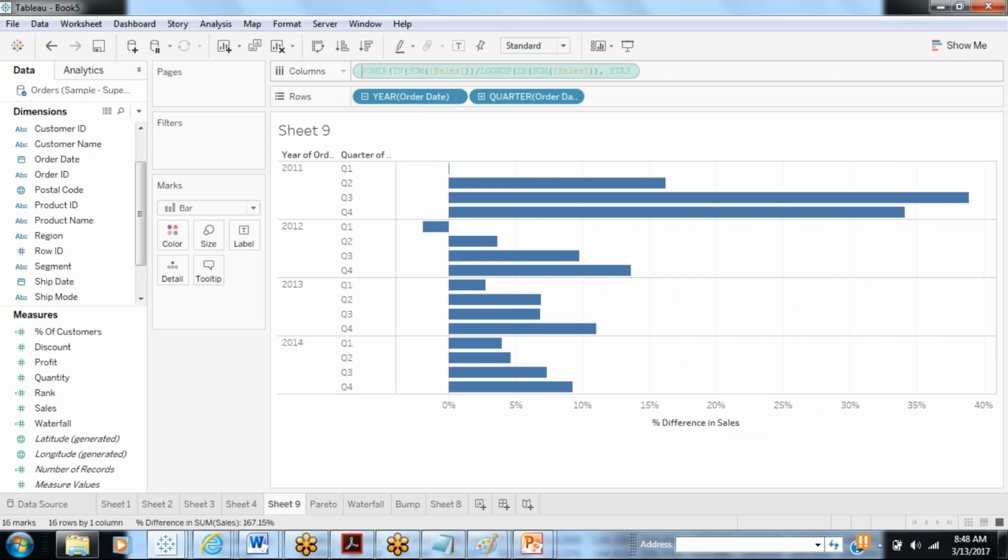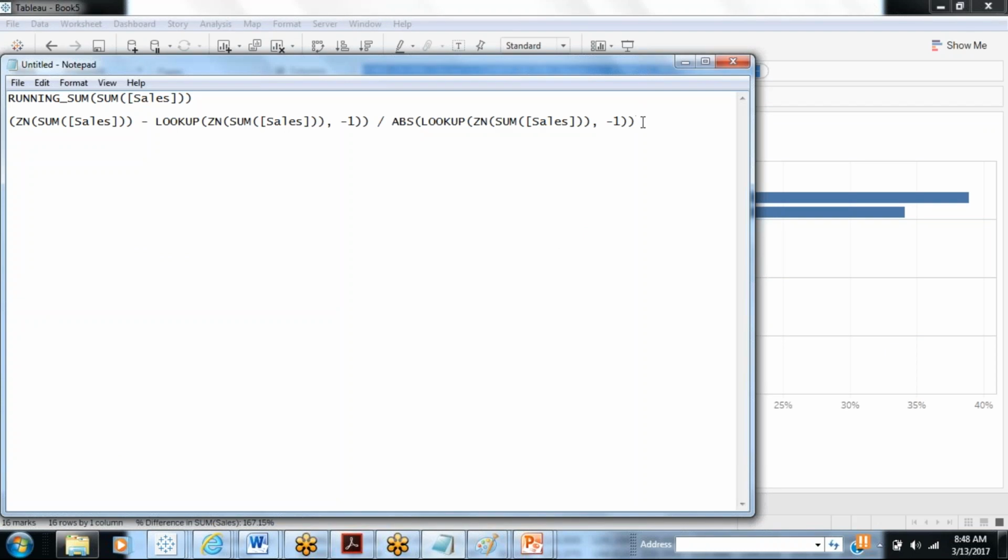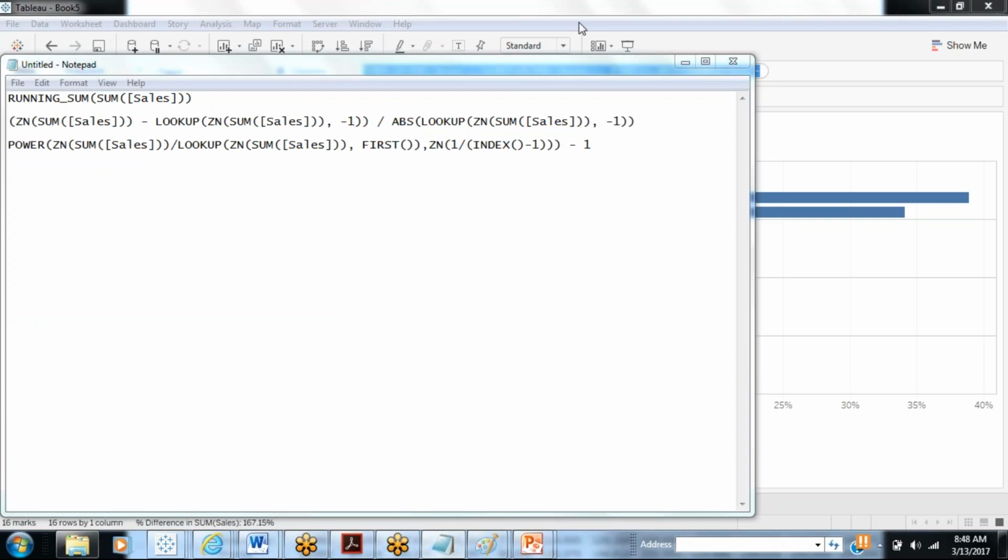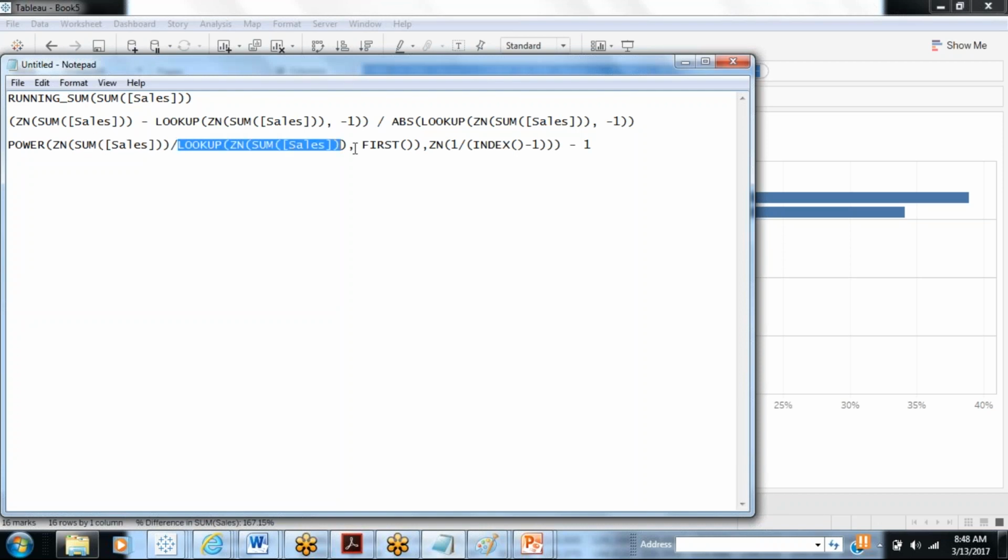So when I go for the formula, so you see power of, ZN(SUM(Sales)) divided by LOOKUP(ZN(SUM(Sales)), FIRST()), comma ZN, 1 divided by INDEX() minus 1, and whole power of minus 1. So this is the formula for this.